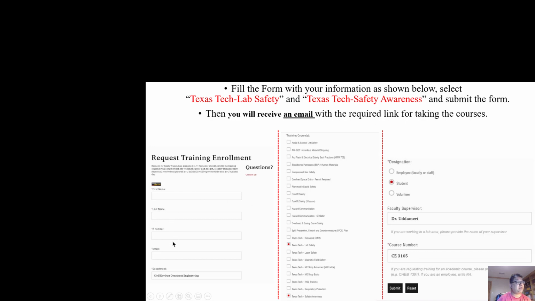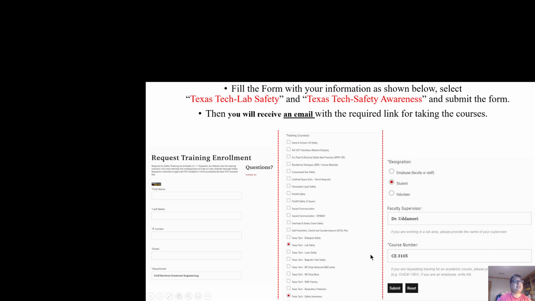You fill out your name and number. This will probably come in filled out, or if not, you will designate yourself as student. You will put the faculty number, the course number, and select Texas Tech Lab Safety and Texas Tech Safety Awareness.